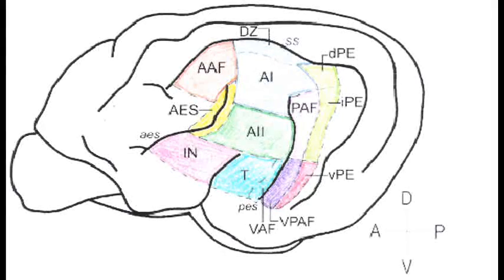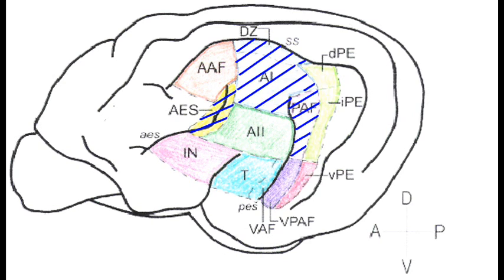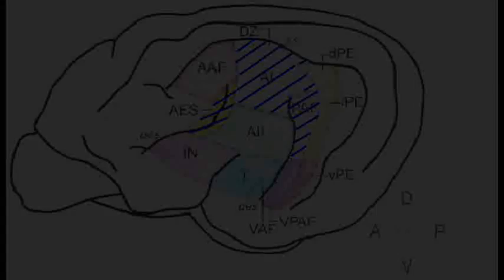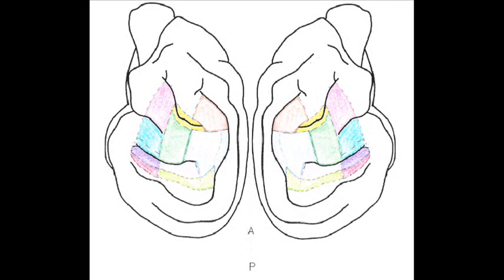Of the 10 sections that were deactivated, only deactivation of 3 sections, the A1DZ, TAF, and AES sections, were found to have an effect on sound localization. Unilateral deactivation of any one of these sections resulted in a contralateral impairment in sound localization. Bilateral deactivation of these sections resulted in a 180-degree deficit, although cats were able to orient to the hemifield where the sound occurred above chance.